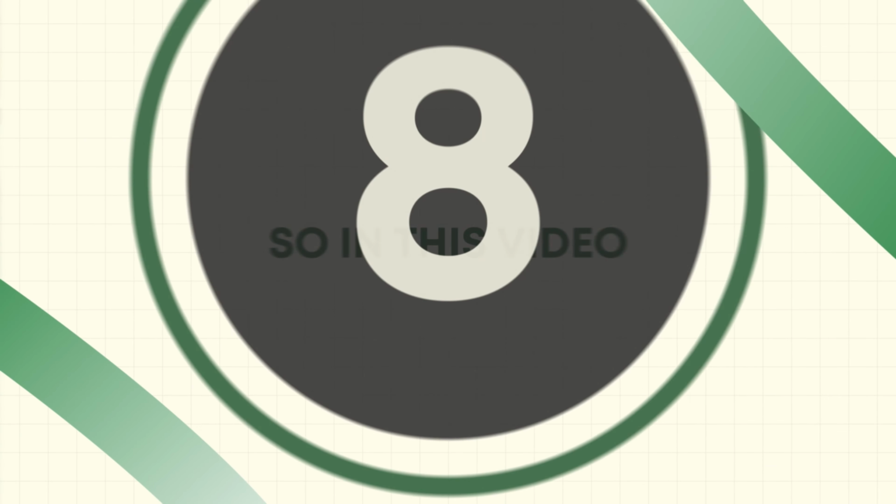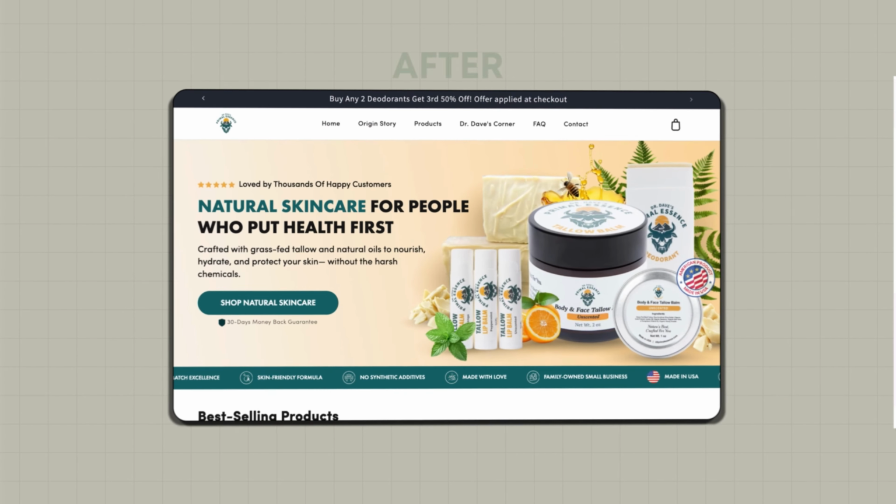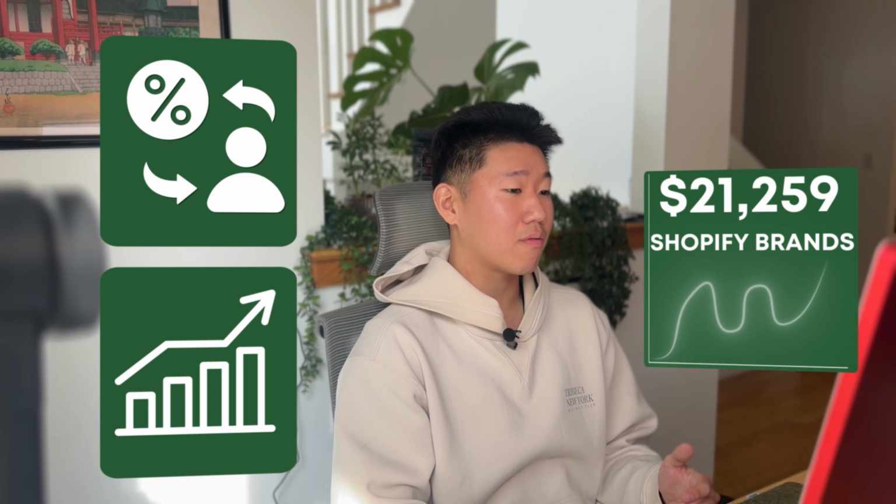So in this video, I'm breaking down 8 conversion rate optimized plays we've used on real 6, 7, and 8-figure Shopify brands, including pages we've personally built and others we've studied in the wild. I've personally studied hundreds of pages across every niche, and these are the 8 consistent elements and frameworks used over and over again. What I'm about to go over in the next few minutes will help you lift conversion rates, boost your AOV, and help your brand scale more profitably than before.